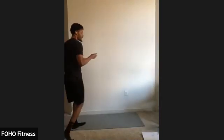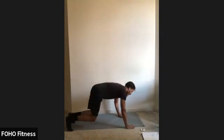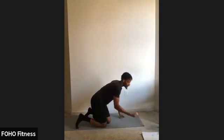Or even those shoulder taps. Pick which option works best. Working that core here. Let's do it. Make sure you get some good rotation with those kick throughs. Really try to kick that leg through and tap those toes.